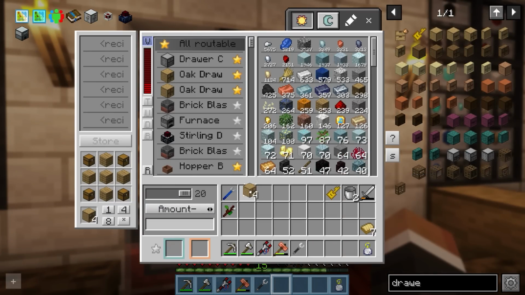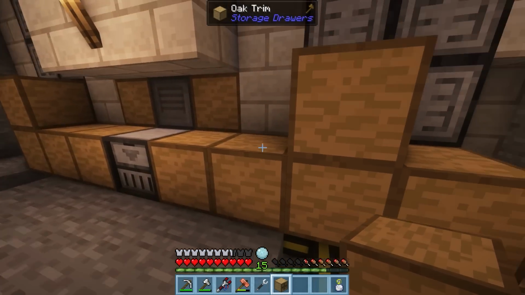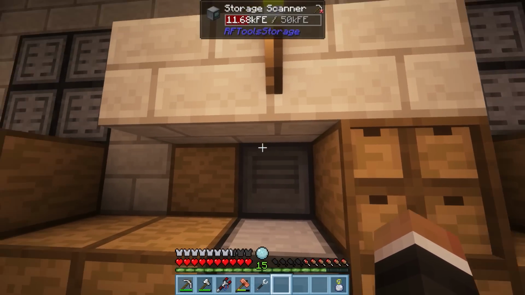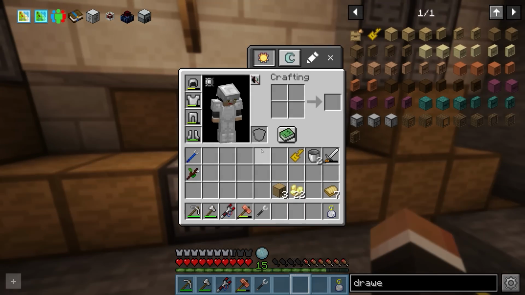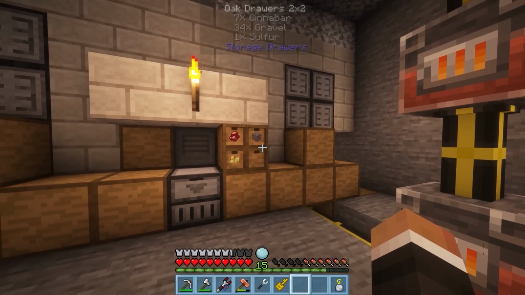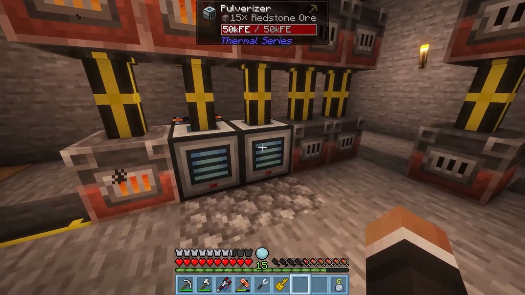Fantastic. What I think I'll do is hide this in the back room, maybe right about here. That's still connected to our drawer controller, and so should still be accessible by the storage scanner. But all we'll do is dedicate this to cinnabar, gravel, and sulfur. I'm going to lock that to make sure nothing else goes in there until I want it to. But now everything from here should get extracted and go into this drawer.